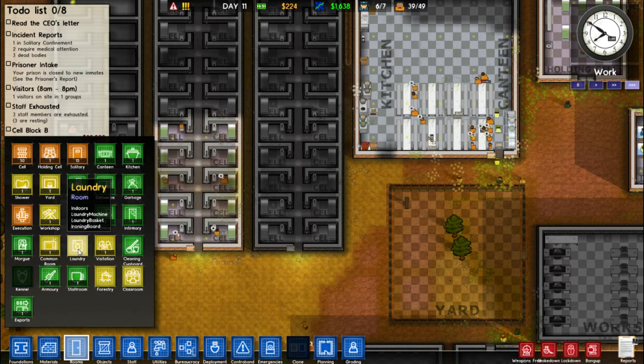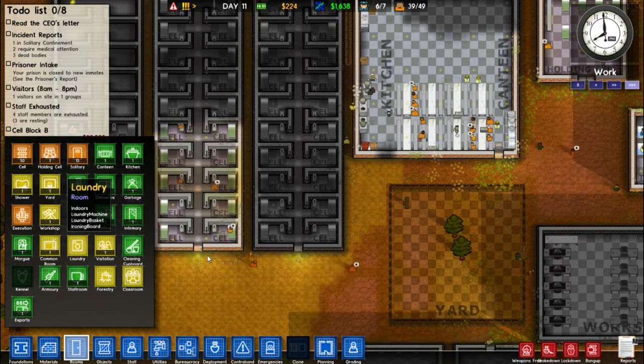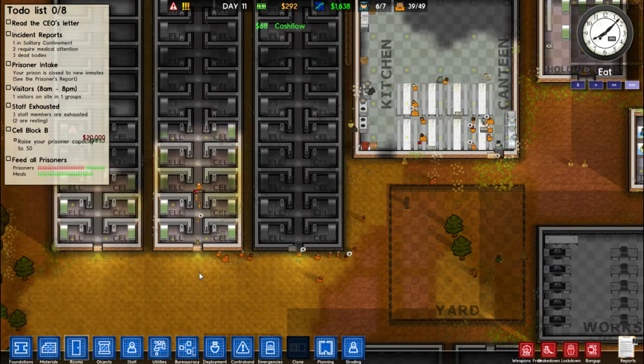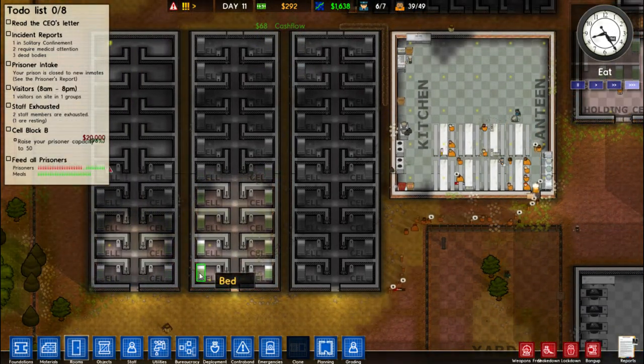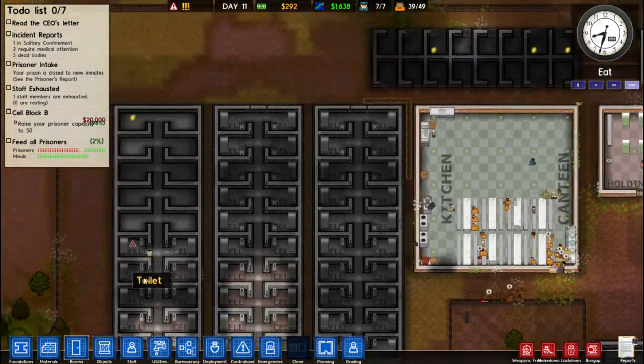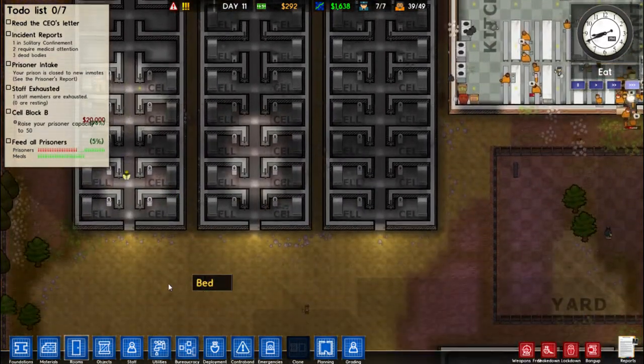Laundry room might be nice because then I can put some of the prisoners to work as janitors. They'll go around collecting the laundry. That'll ease up the burden on my janitors and keep them busy. As long as they're busy, they can't do anything stupid.